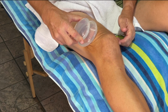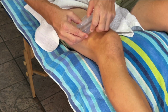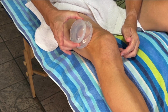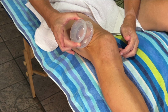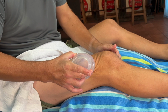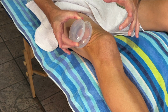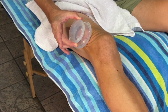So just experimenting through here. Okay, I'm going to really get some good strong pressure on this. There we go. Right, so if I did this, and it's tighter, and it is tighter this side, I'm going to just lift and turn and hold that torsion to see if we get more release. Okay, so after a while these tissues will release.